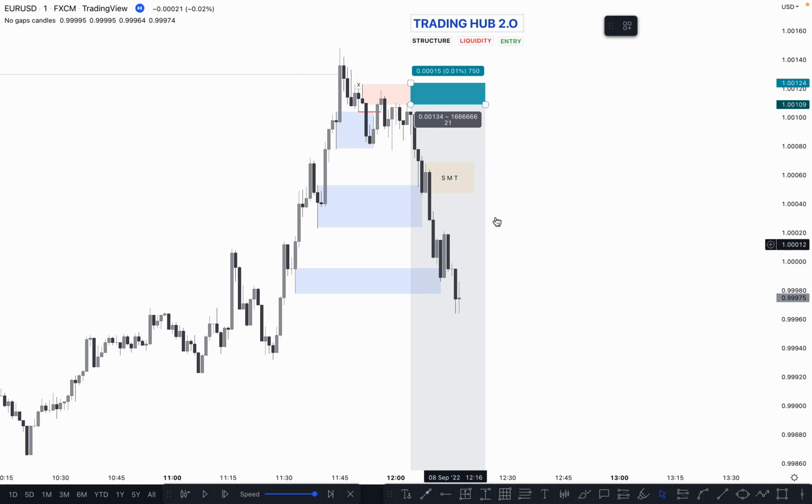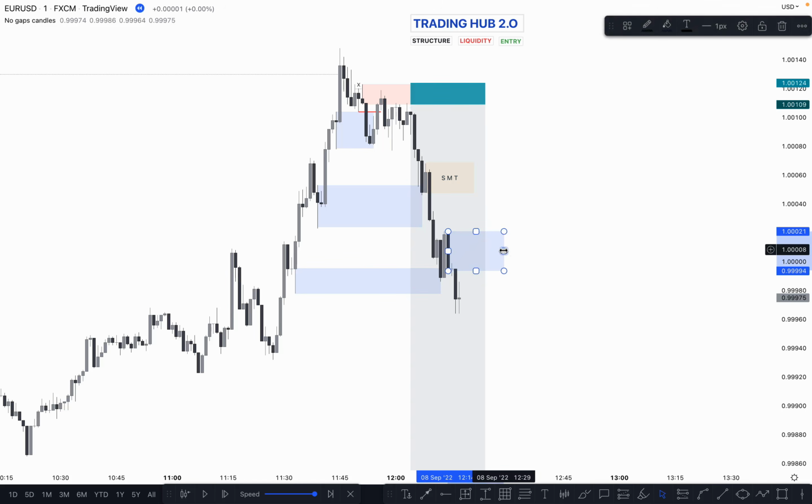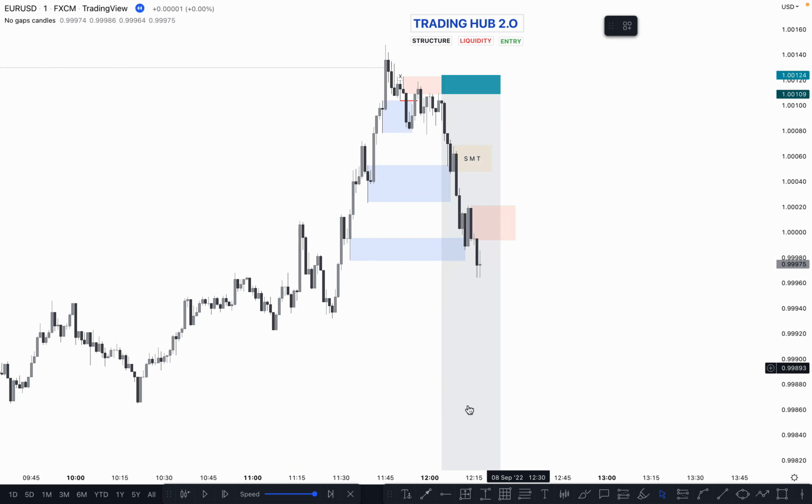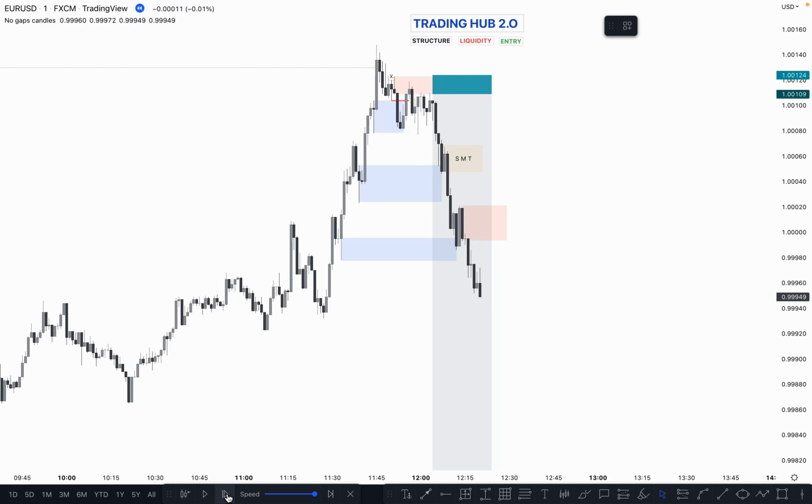Okay, so what happened here? This is not a possible entry, and people are doing the wrong thing here. They mark this as an order block like this, and they are looking for market to push here, tap here, give a reaction and fail. And this is our D2S, S2D, right? But in reality, this is not a valid zone. Why? Because there is no liquidity sweep, there is no inducement. Correct? You have to wait for the complete structure confirmation before the sell, right?